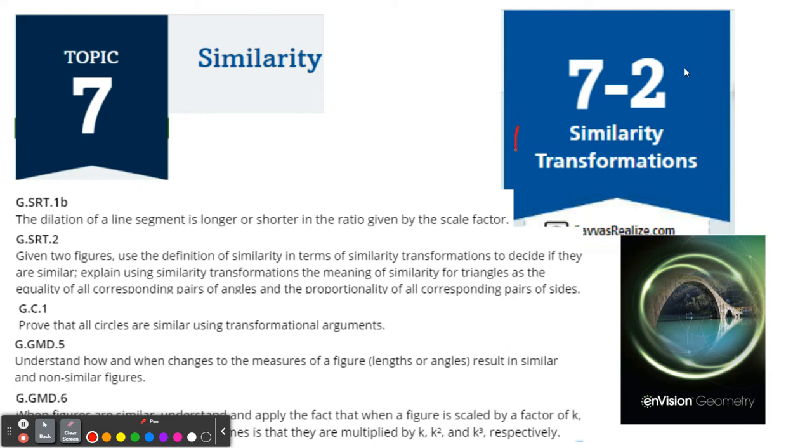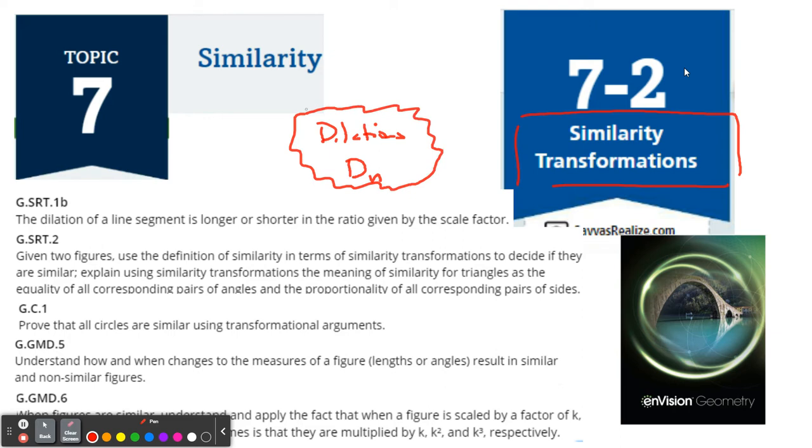So again, when you talk about similarity transformations, the only similarity transformation we know is a dilation. And again, you learned that last class. And dilations, the notation is a capital D with an n for the scale factor. Now, this is not to say that you cannot combine a dilation with a translation, with a reflection, with a rotation. But once you bring in a dilation, you are no longer a rigid transformation. You're a non-rigid. You're not going to be congruent. You're going to be similar.